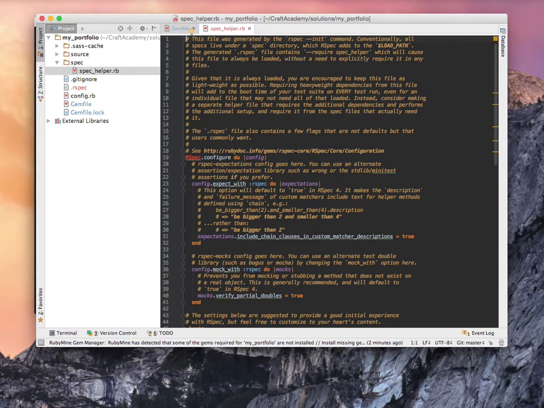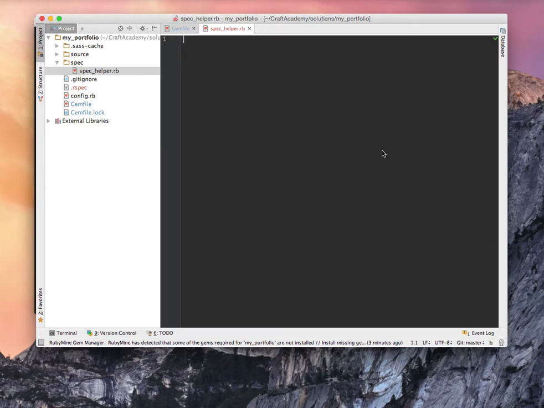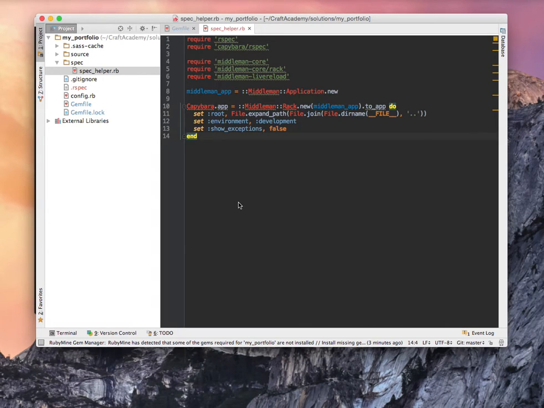The spec helper setup for testing Middleman applications is rather specific. So I'm going to delete everything from here for now, and paste this code that I had prepared yesterday when I struggled with this. What we want to happen is that when we run RSpec, we initiate the Middleman server and create a new Middleman application that is contained in the project folder.